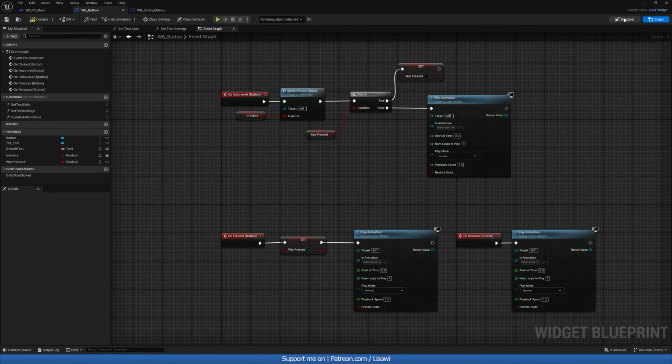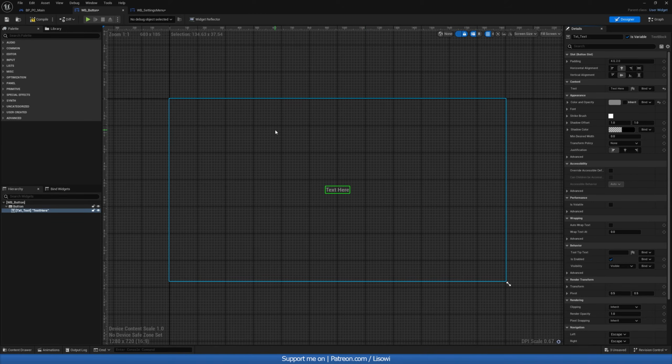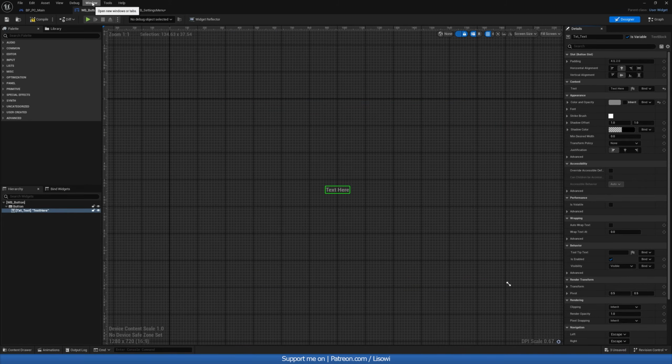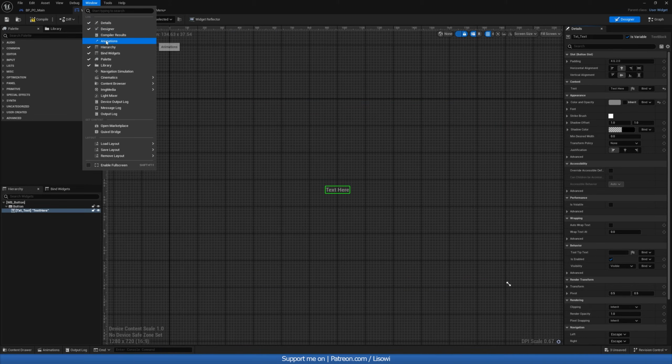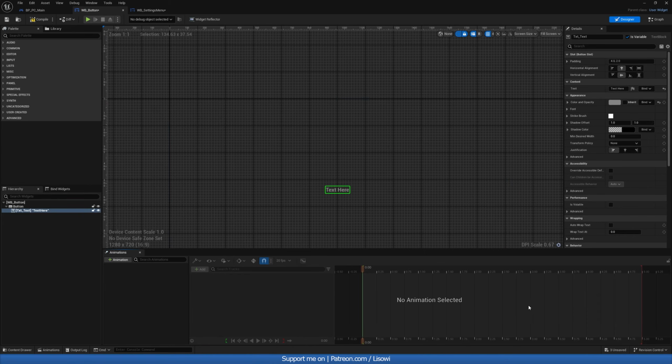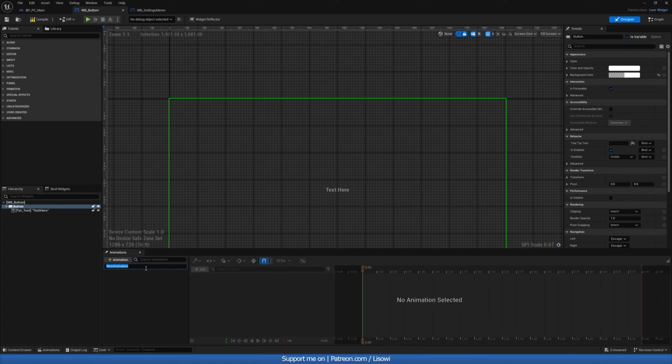So back into the designer we go. If you click on the window, go to animations, and we get this beautiful tab open. So click on your button, press animation, and we'll call it resize. This will be on hovering, and we'll have another one in a second for clicking.